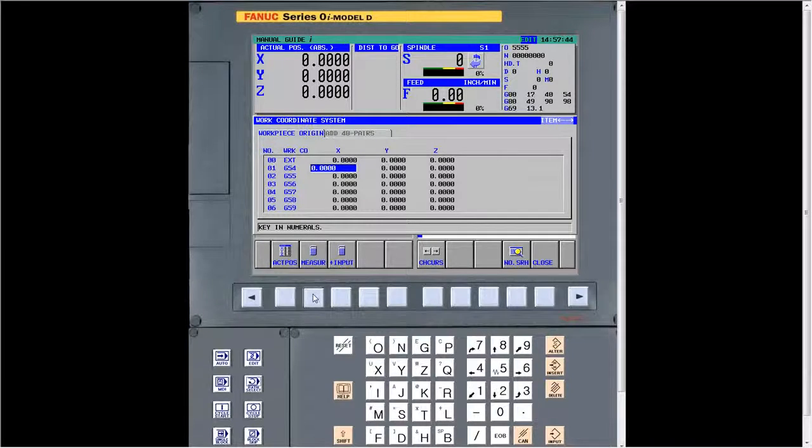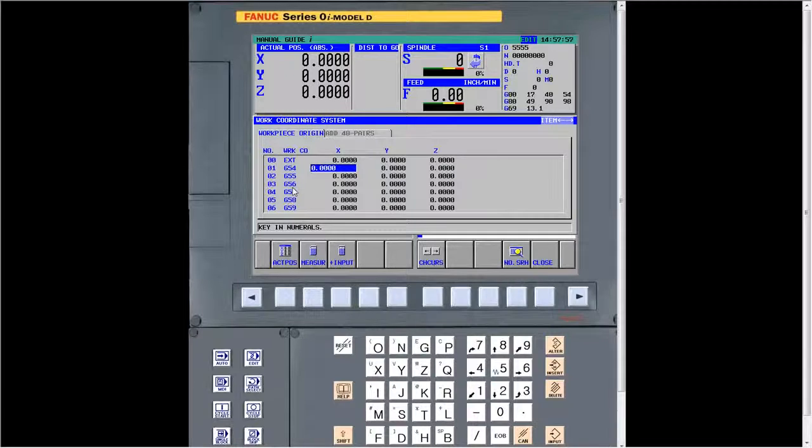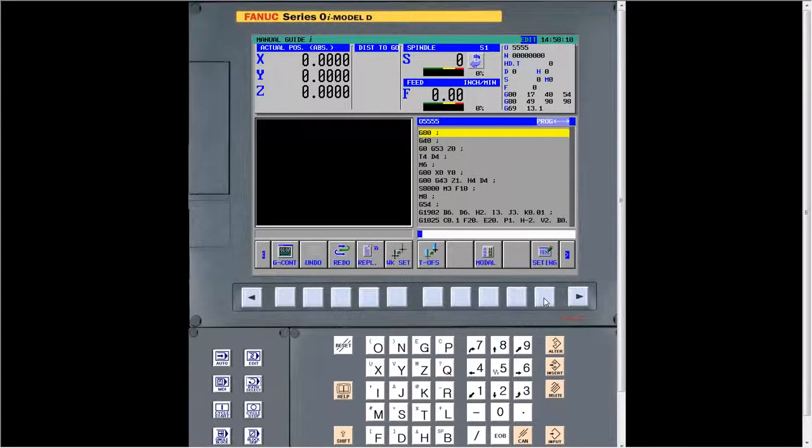You want to measure, and it brings up another calculate offset. You have to tell it what your target is, like if you want this to be 0, put that in and then input. Of course, it's not going to change because I haven't moved my machine. But yes, you can do that. The pictures are just a little prettier than on the standard side, but it still works on both the conversational and the G-code side.